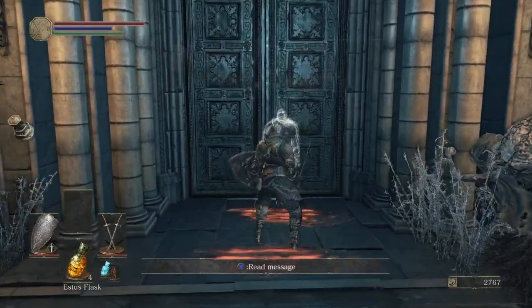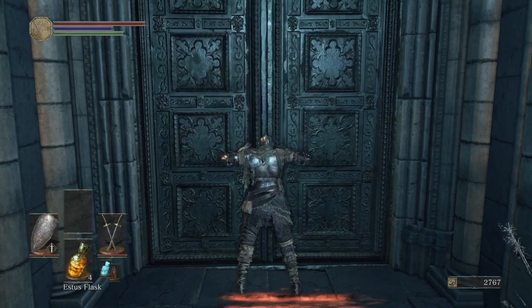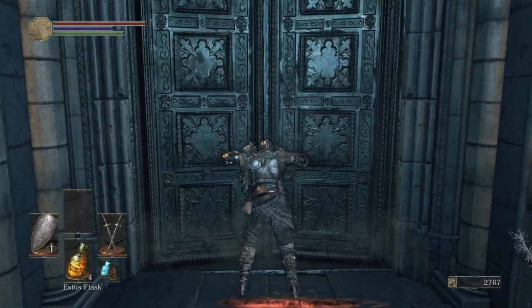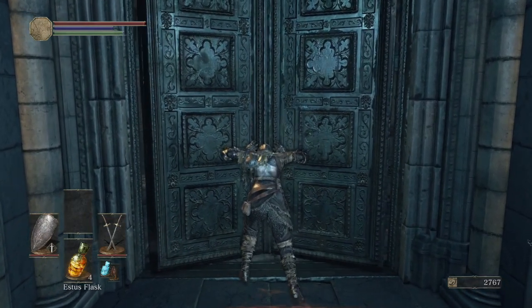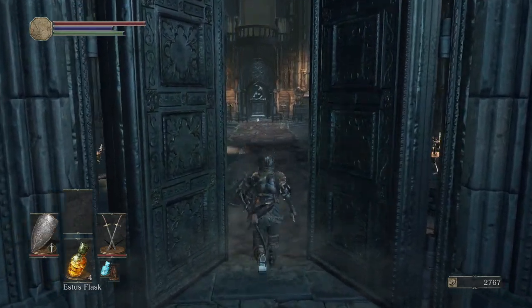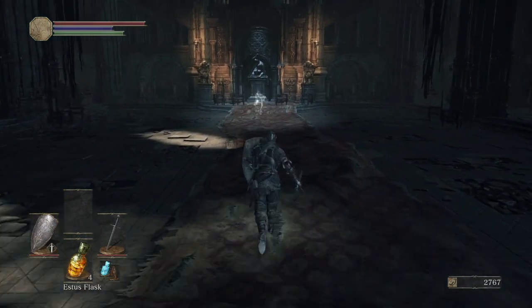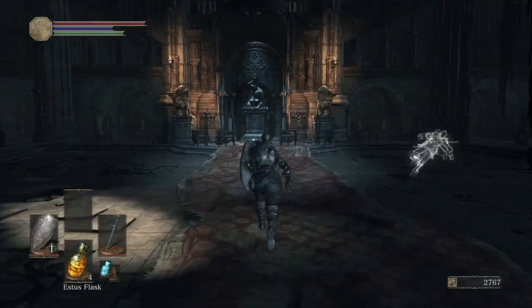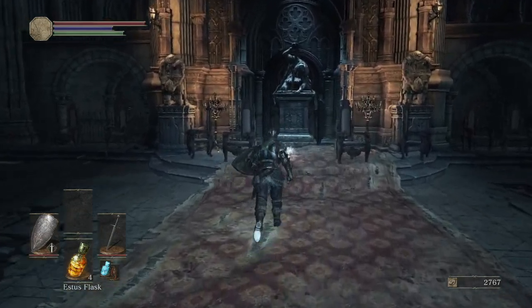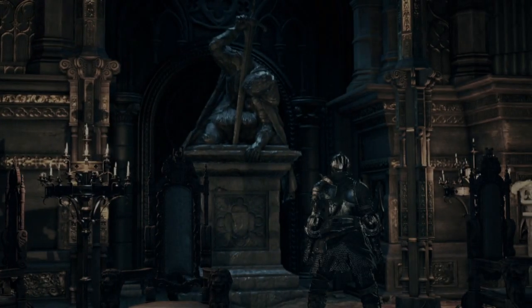So this large door, beating to a pulp required ahead, so this might be where the boss is. I did not mean to switch to the scimitars, and I only have so much of my flask, but that's okay. So here we go. I might encounter the boss here. Soul of a Proud Knight. And yeah, here's the boss.